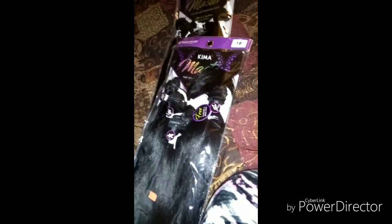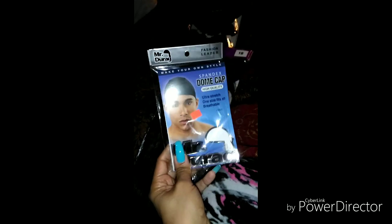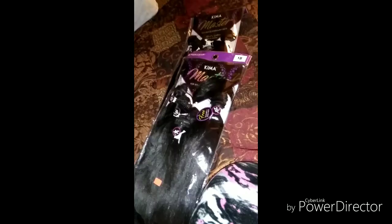There's not a lot of reviews on this hair on YouTube, so I was like, okay, let me do a review. I got two packs and the hair feels really good. So I'm excited to see how this is going to come out. I'm going to put it on a stocking cap. And this is the stocking cap I'm going to use.